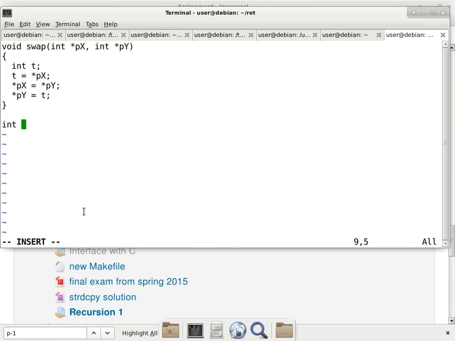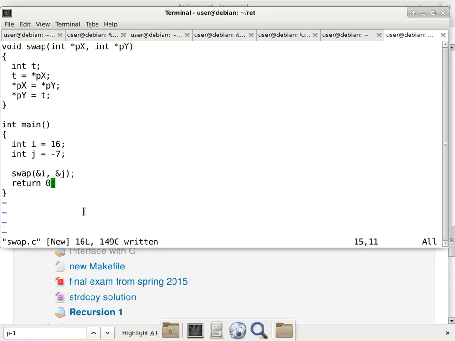And in the main function, I have two local variables. i is initialized to 16, and j is initialized to -7. And then I just call the subroutine swap, the address of i, the address of j, and a single return statement after that.